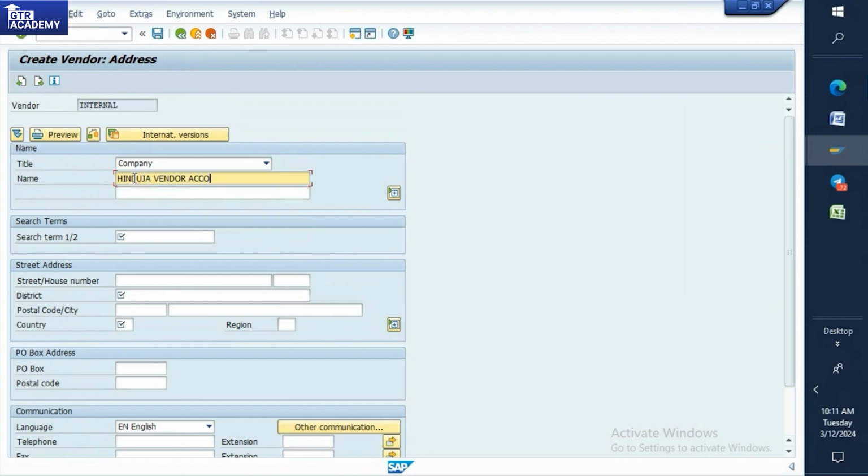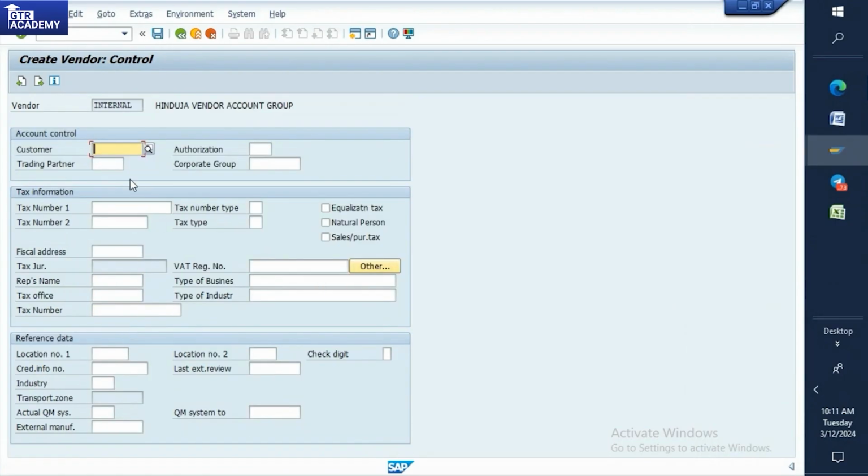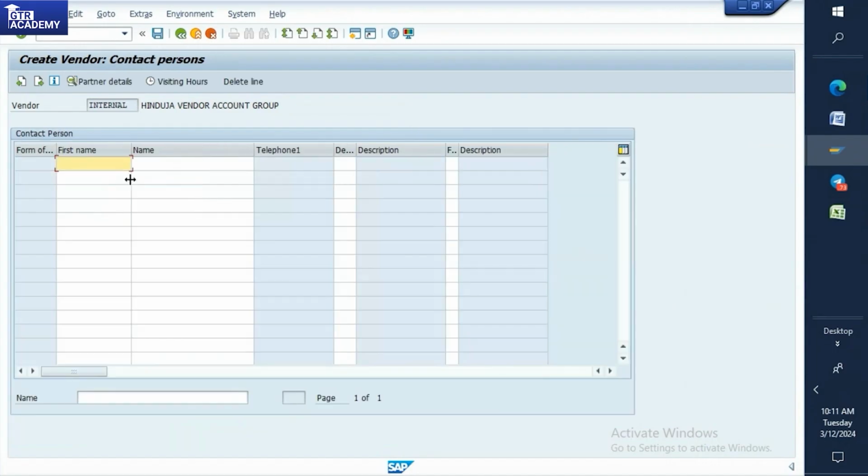Vendor account, mention anything here. District: Bangalore. Postal code 0091. Country: IN, India. Click on this. Not to worry, you don't have any doubts here. That's why I'm moving fast while creating the vendor.